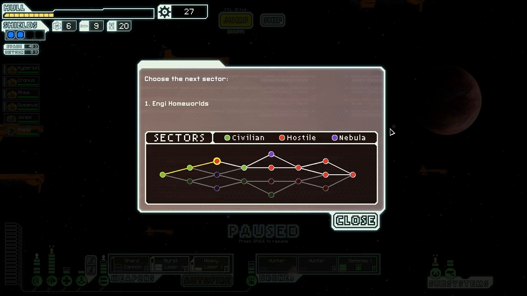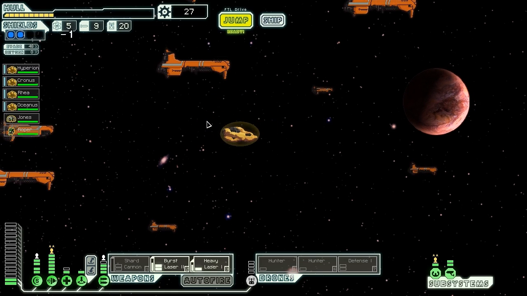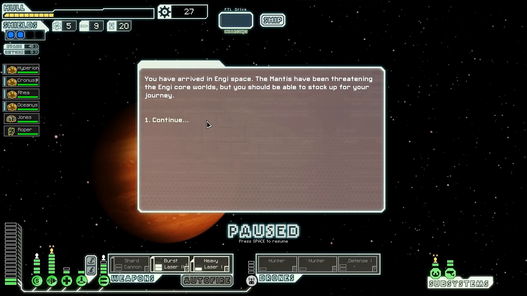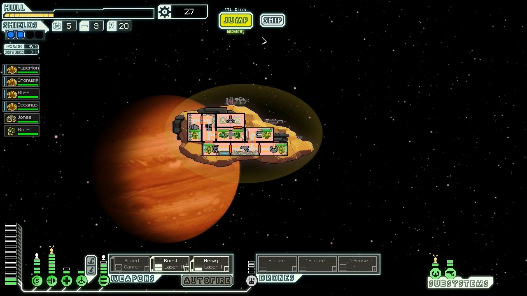Let's jump ahead to Sector 4, the NG Homeworlds. Apparently, look at all of that red. That's a lovely place to be. Hopefully there's a Rock Homeworlds in there, because we have so many Crystal crew, we'd actually be able to show you the Crystal Homeworlds for once. That would be nice. We've arrived in NG space. The Mantis have been threatening the NG core worlds, but we should be able to stock up for our journey. Well, let's see about that.